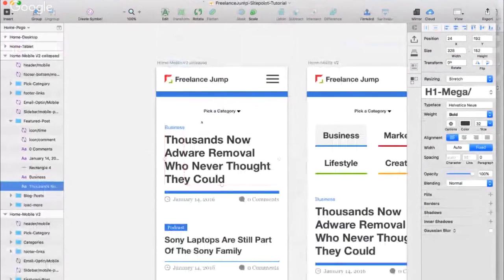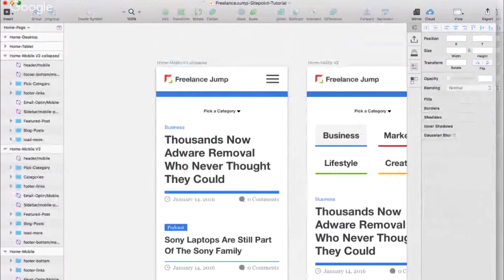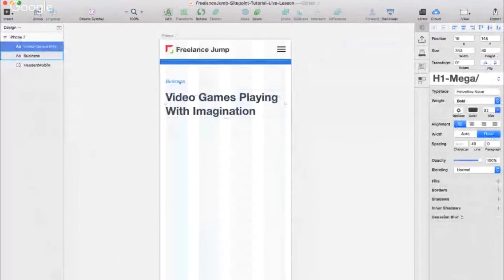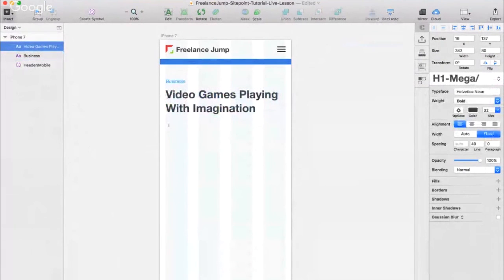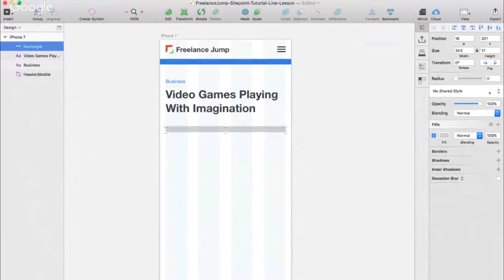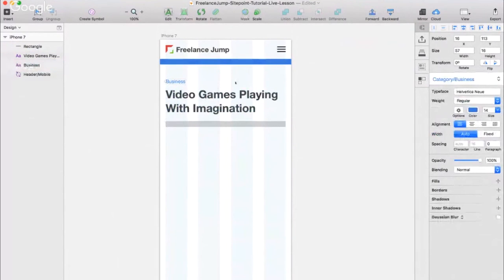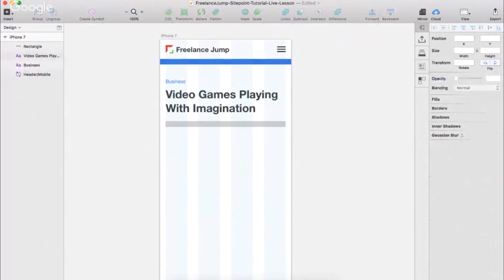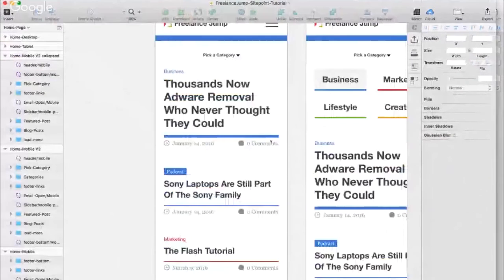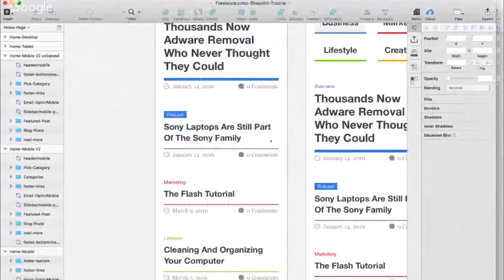16 and 8. Okay, cool. Again, when I work off of an 8 pixel grid, it starts to look really nice. And we can go here, and I want this to be the same color as the category color. So essentially, in the design, you have a different color for every category.